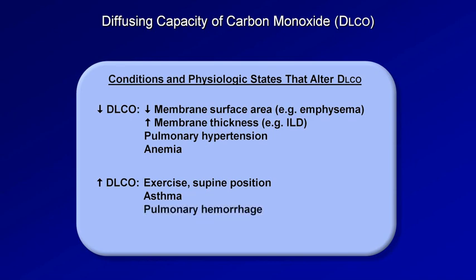Pulmonary hemorrhage increases DLCO by providing a pool of hemoglobin that carbon monoxide can bind to without needing to diffuse across a membrane at all. Polycythemia helps to increase the local partial pressure gradients as an opposite effect to that of anemia. Finally, mild left heart failure in which there is increased left-sided pressures, but with preservation of cardiac output, can result in an increased DLCO as a consequence of increased pulmonary blood volume. Obesity is occasionally listed among the causes of an elevated DLCO. However, the actual scientific literature on the effect of obesity on the DLCO is inconsistent.